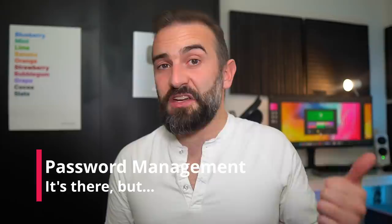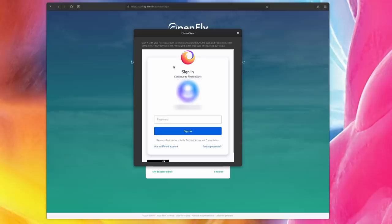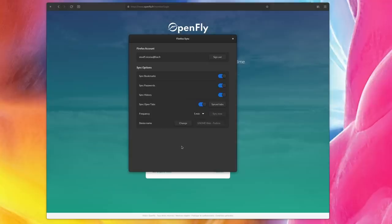Okay, but what about passwords? Epiphany does have a way to sync, save, store, reuse passwords, logins, etc., right? Well, yes, but it doesn't really work either. First, the sync with Firefox isn't super reliable. I often get an issue telling me the sync secret is invalid and realize nothing has been synced for a while. But that's manageable, I just re-log in to the Firefox account and sync starts again. It's not perfect, but it's okay.